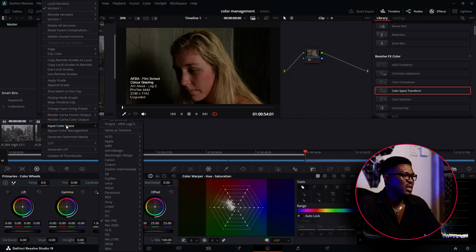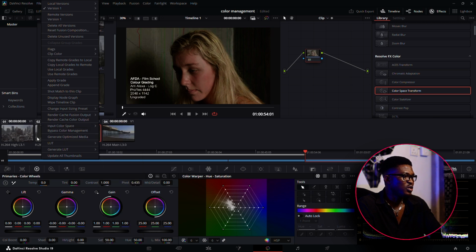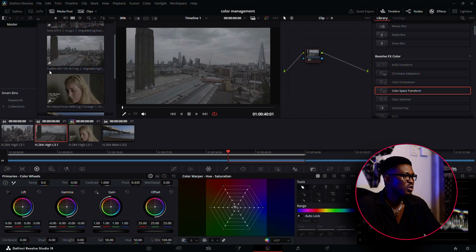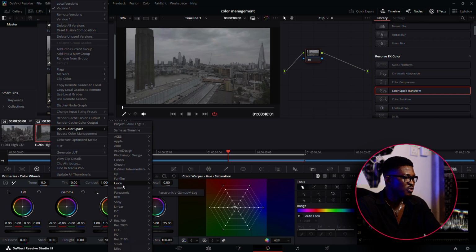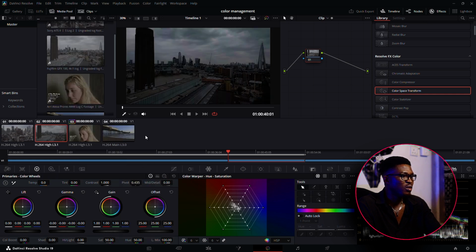So what you do is that before, or when you start color grading, you go to your input color space and you set it for each of the clips. If you are bringing in pictures with sRGB format, you have to go and set the input color space, and it will look consistent with the way it was shot. So my input color space for this footage, which was shot on a Fujifilm GFX 100 in 4K F-Log, I go here, set my input color space to Fujifilm F-Log, and see how beautiful this clip is.